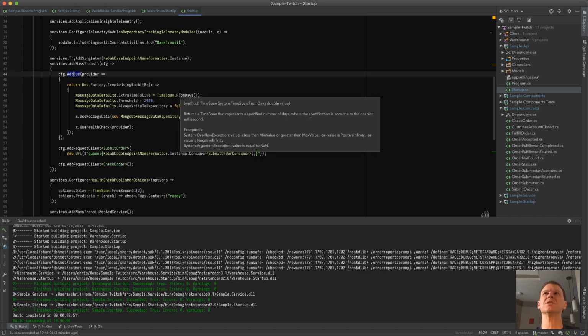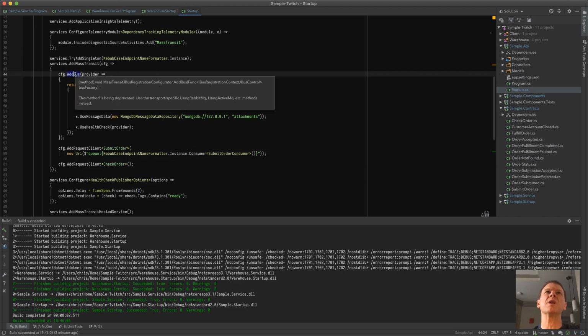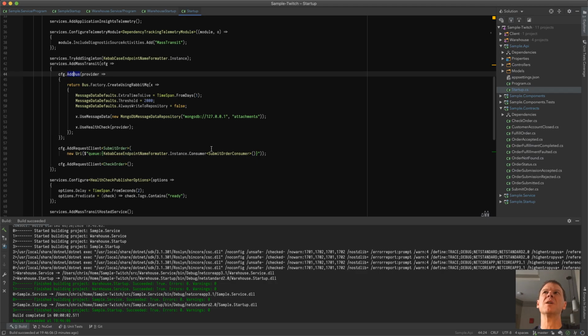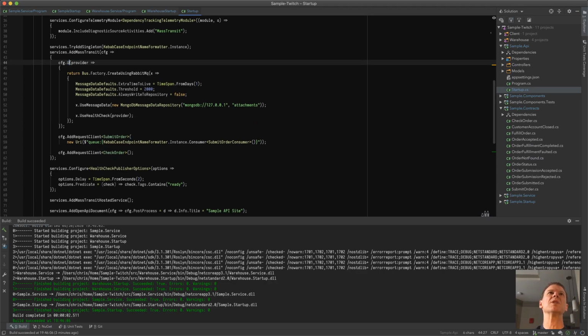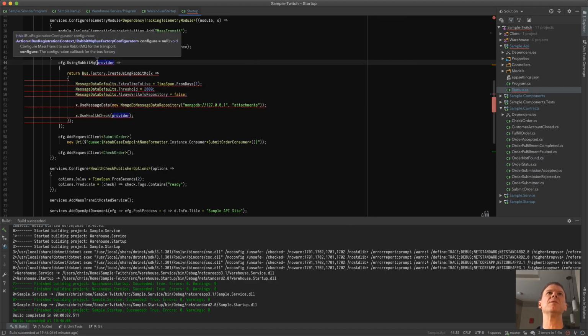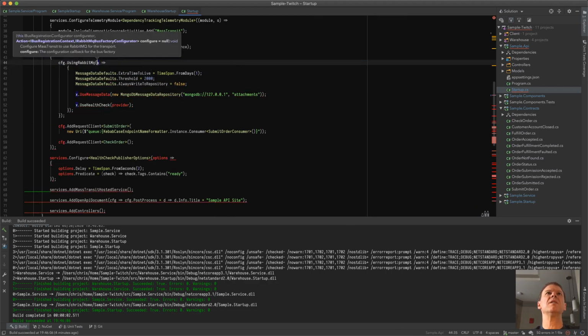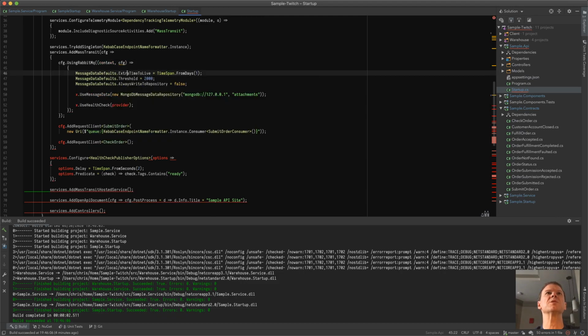So for a lot of people that are just using it as the default configuration style, they won't get a compile error. That's because we didn't want to have a whole bunch of painful, oh my God, I upgraded, I'll do this later type moments for people. But I can update this really easily just saying using RabbitMQ. Come down to here, change this to context config, which is pretty much what you'll see.